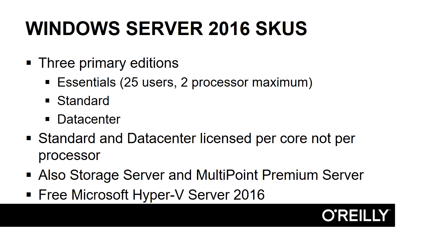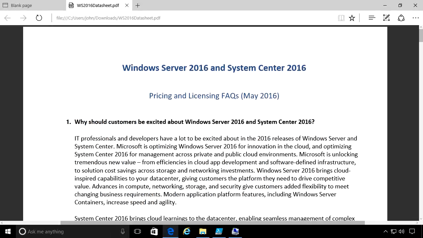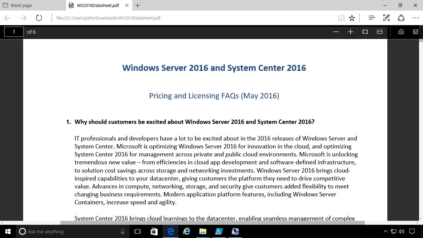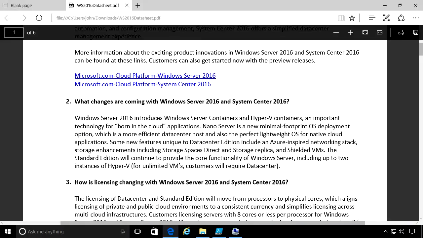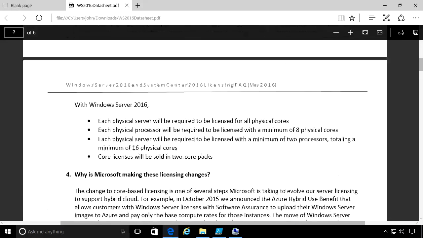And Microsoft has a very good white paper that really walks through the licensing and the per core nature and how that translates from previous versions. So this is the licensing datasheet. I've downloaded it. If you just search for Windows Server 2016 licensing datasheet, you'll find this link. And it goes through various pieces of information.